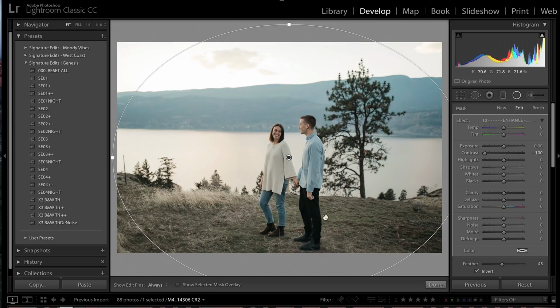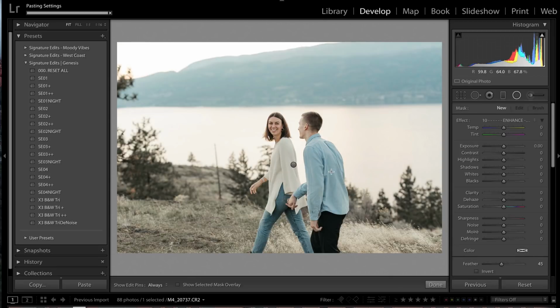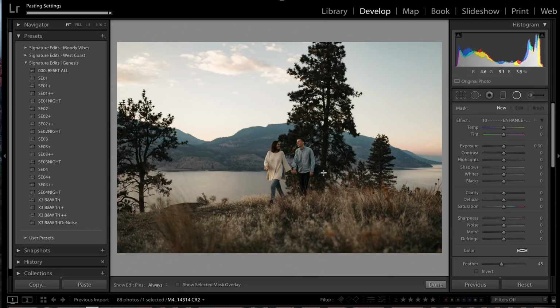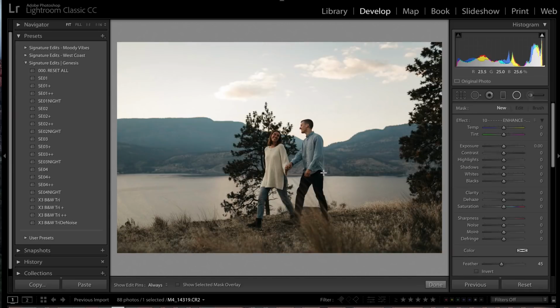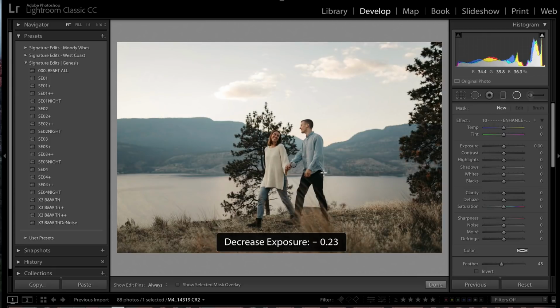So now there's less contrast in the middle or wherever I move this filter, and you'll just see it very, very subtly brightens what's going on in the middle here. So that way I can actually brighten the subjects just a tad while having it really, really be transparent and quick to apply. You can see how quick that is. Maybe take the exposure down a little on that one.